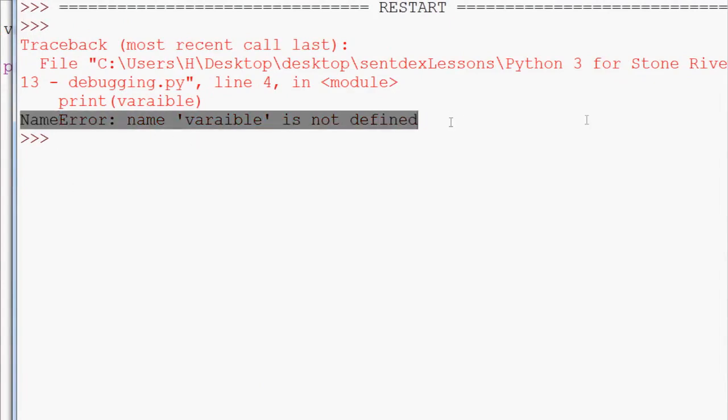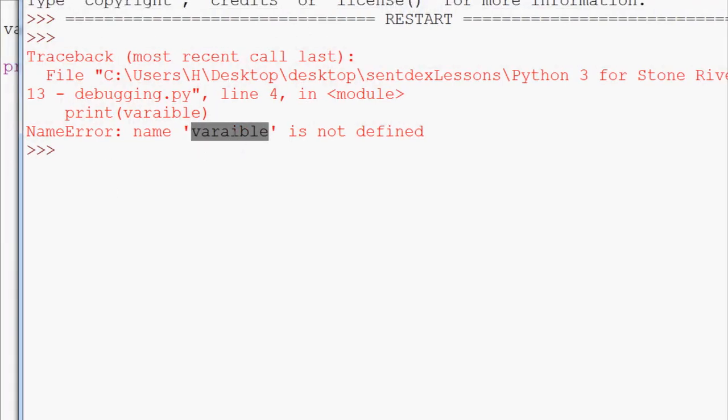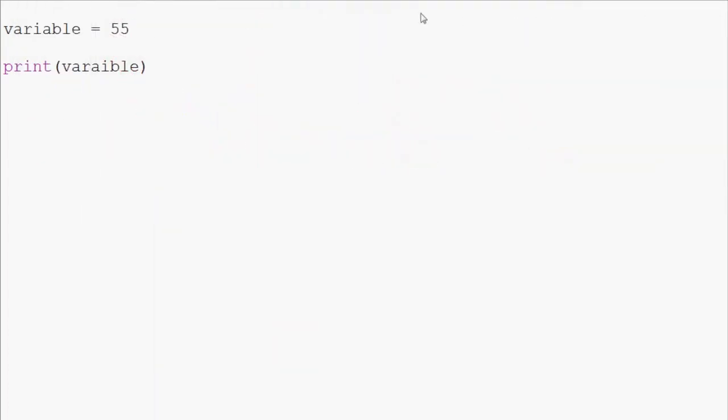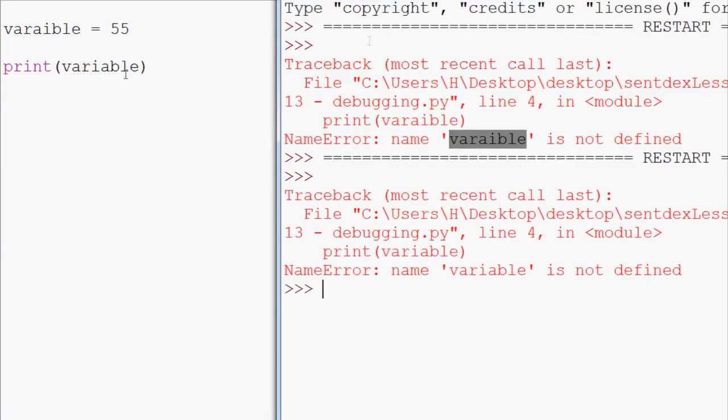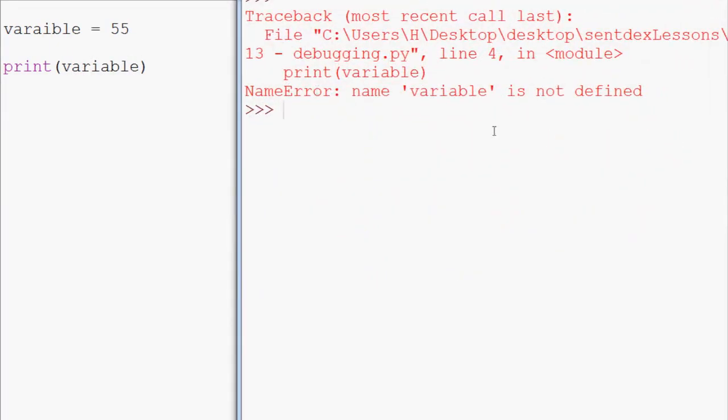Now, immediately when you get the error, you should read the name and decide right then and there if that's the undefined part. So if it says that is not defined and this is typoed, then you know the typo is where you called the variable. But if instead you typoed here, and you spelled this one right, and you run it, and your error says the name is not defined, you're like, well, that's spelled correctly.